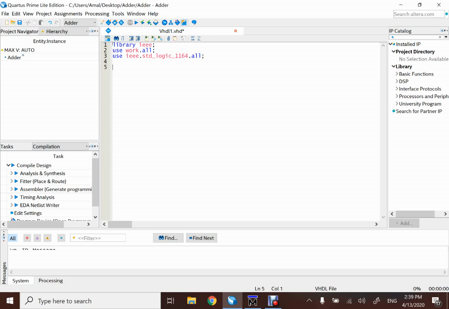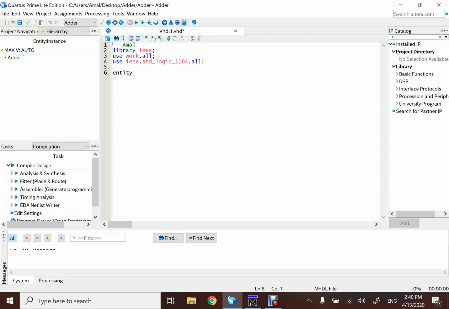Next, what I'm gonna do is start by typing the entity part of the code. So I'll say entity. Remember, we're doing the full adder file using behavioral modeling. A good way to start your code is to type a comment. I'll type a comment with my name, for example. So the way to write a comment in VHDL is to use 2 dashes followed by the comment you're interested in adding.